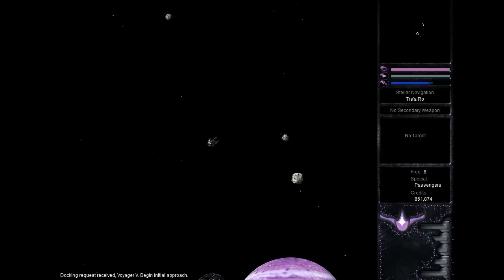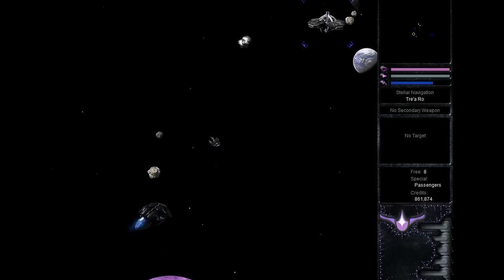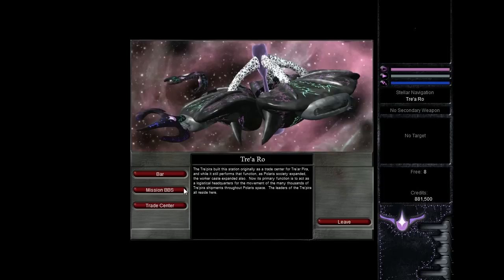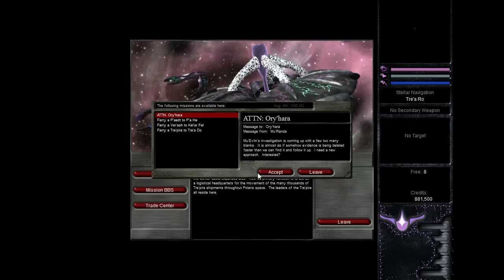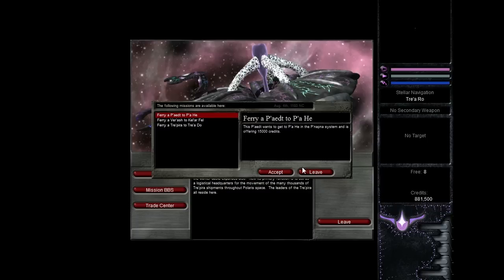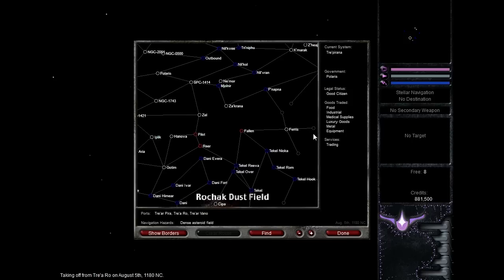Trail roll, look at that. But that's not the planet that's over here. There we go. Yes. Awesome. Okay, now we gotta go.